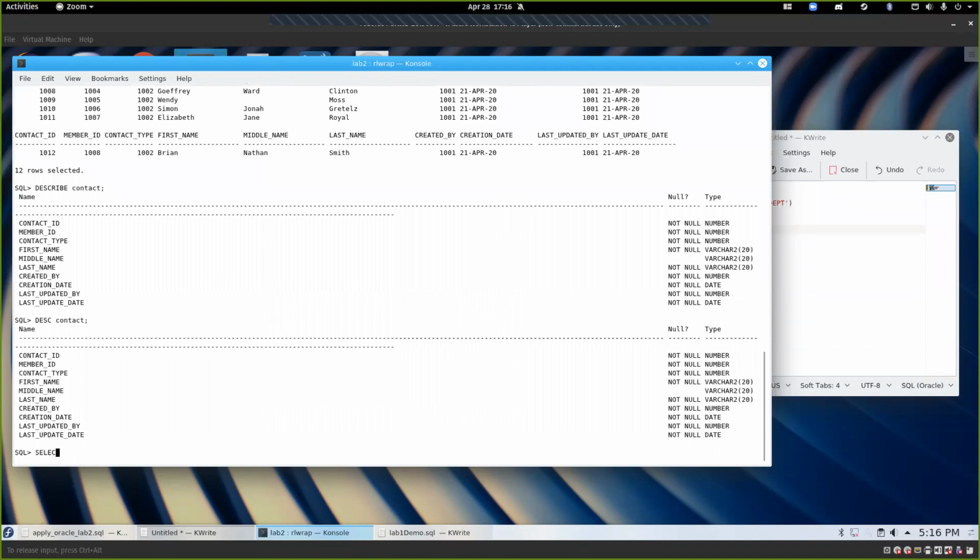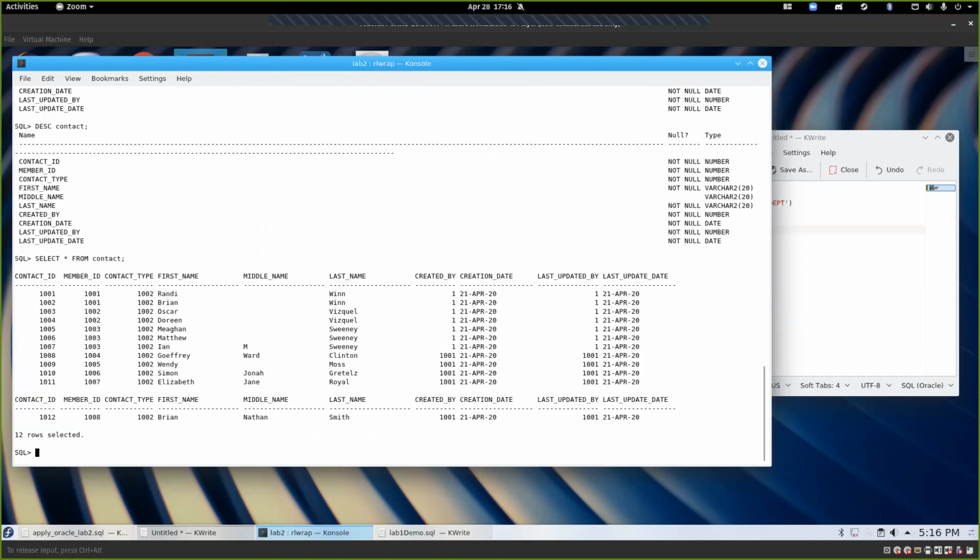So let's write our select statement. So we're going to say select. Now, in the past, we did select everything from contact, and that gave us all the rows. Now, we could give this to our boss, and he'd be able to see the first and last name. But let's say that he's the type that this is just going to confuse him. We don't want to confuse him. And so we just want to show the first and last name. So what we can do is type select first name. And if you look here, it's first underscore name. So first underscore name, and then a comma. So we're going to separate the columns we want to show by commas. So we're going to select the first name and the last name from contact.